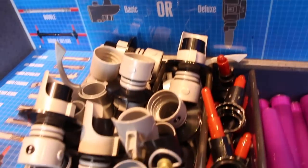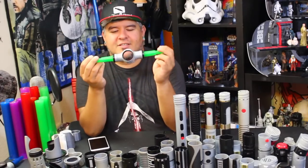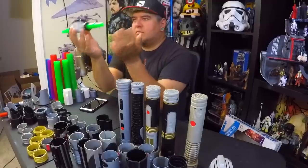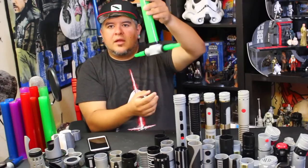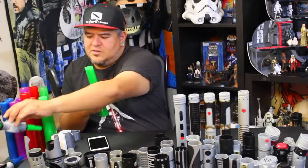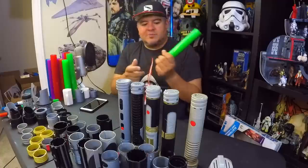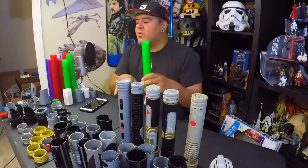So when you go to Disney Parks, the first thing they want you to do is pick an emitter. I've got quite a few different emitters over here. They even have new ones — these are a double deluxe. It's a cross-guard emitter is what they call them. I know they're vents for Kylo Ren, but they're called cross-guard emitters. You can do, similar to Kylo Ren, put your cross-guard on instead of using a normal one. But these cost more — this piece alone is like 12 bucks. They call it a deluxe. You can do two of them, make a double lightsaber — build one whole lightsaber, get a special emitter, build another lightsaber, do double deluxe — and it's like 50 bucks. But the starting price is around 25 for these things.